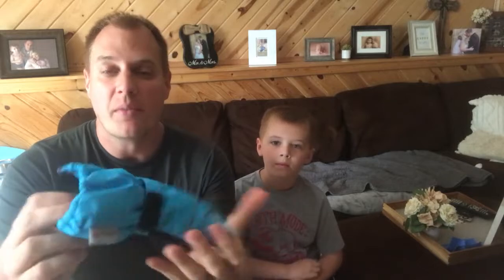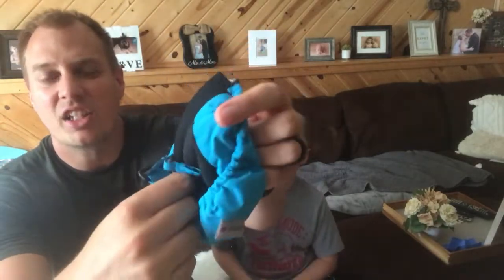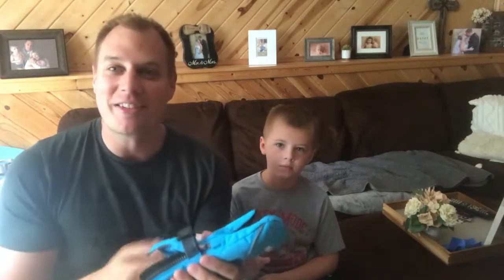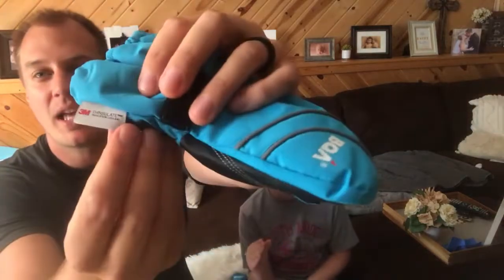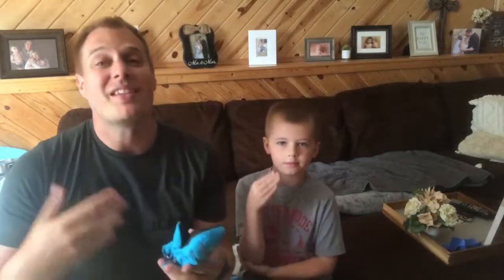We really like this brand as we had it last year and they worked really well for him. They're very warm — I've got it kind of opened up so you can see the insulation in here. What makes them especially nice is they're not super thick to the point where it's hard to grab things and make snowballs or snowmen or whatever you're doing outside. It's got this 3M thin insulation so it's warm but it's not as thick.